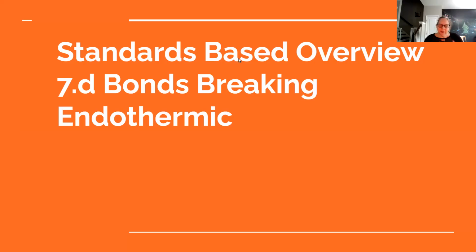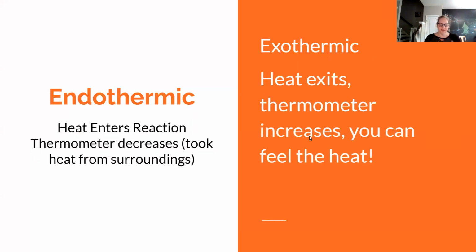Here we go. We're going to be talking about endothermic and exothermic today, doing some calculations and then relating that to bonds breaking and bonds forming. So when I break a bond, I need strength, so I need to take energy in for that to happen. Endothermic. Remember, endothermic is when the heat is taken into the reaction, so your thermometer actually goes down because your thermometer is measuring the surrounding water.